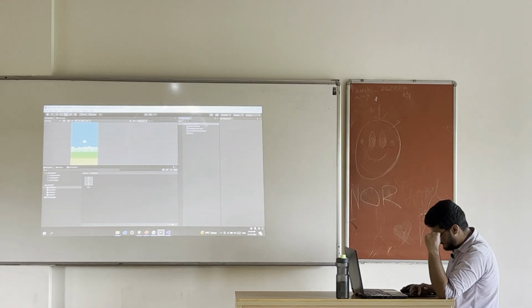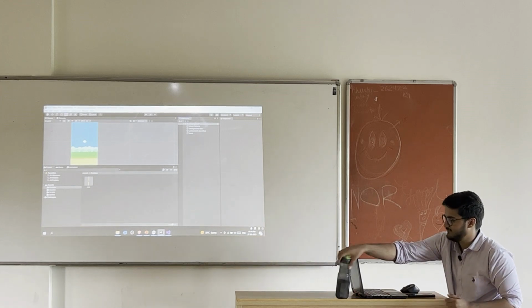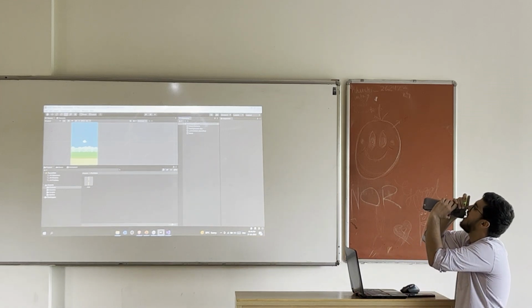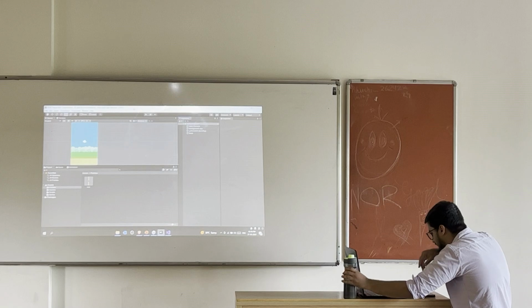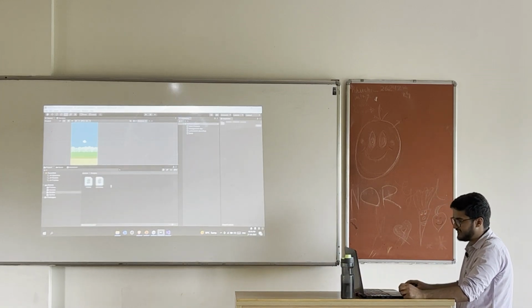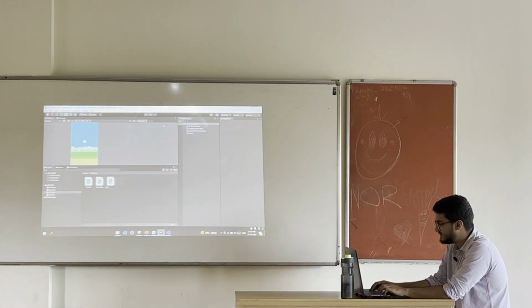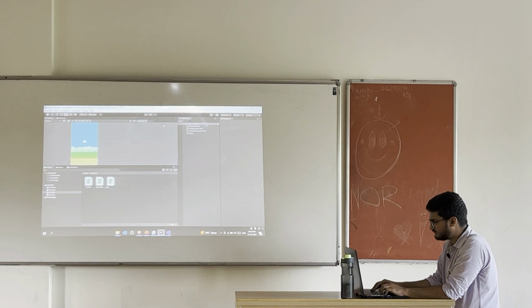Now we'll create a spawner. We'll create a spawning script since we want to spawn an infinite amount of these.